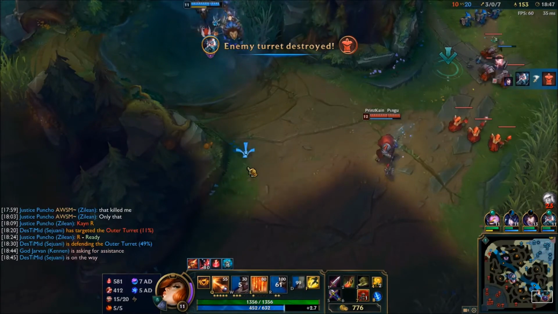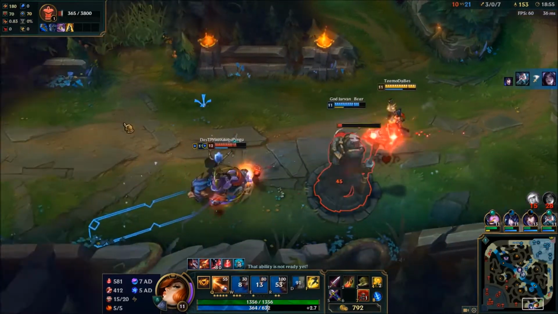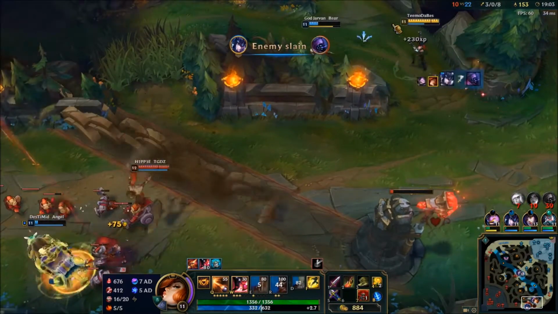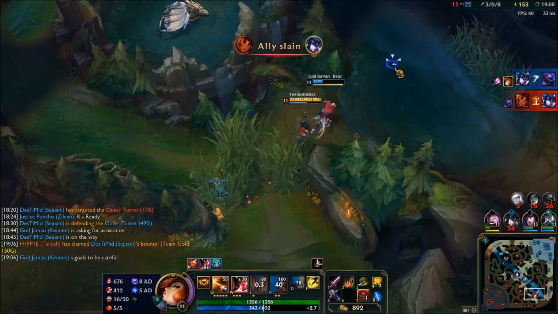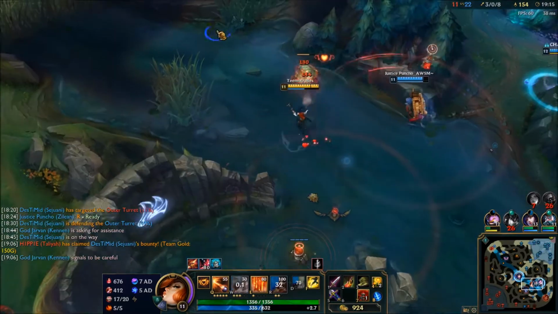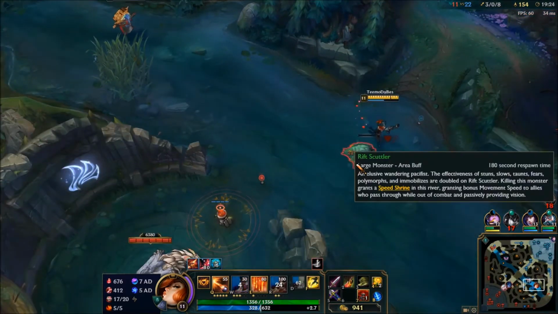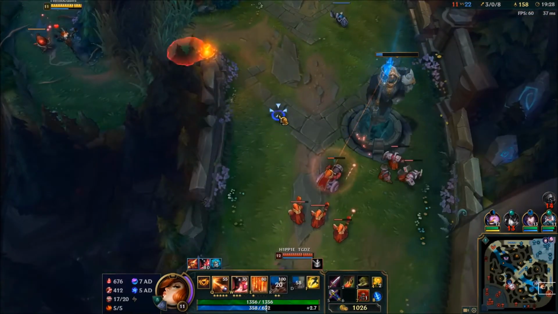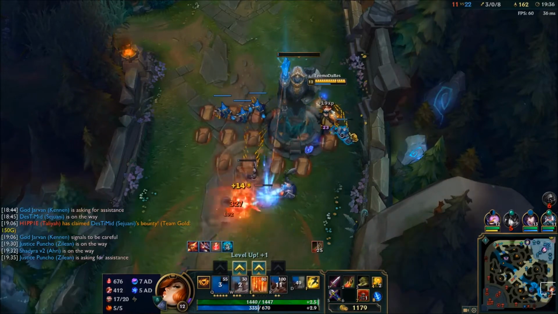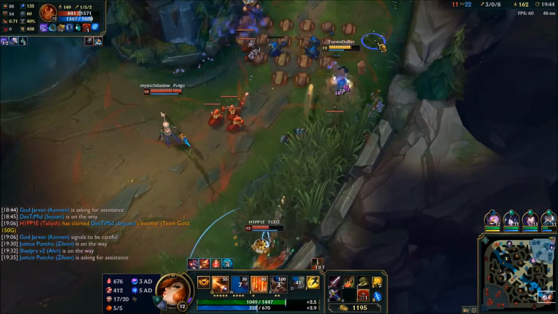Yeah, we should collapse on the Jax. We should be able to get him. He just used his jump. Is it enough, though? No. He gets back up. Yeah, 1 for 1. Unlucky. Yeah, Dragon would have been the better call, definitely. Damn, I cannot reach her.